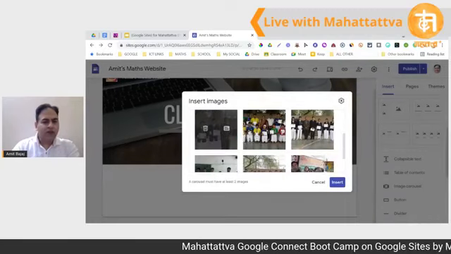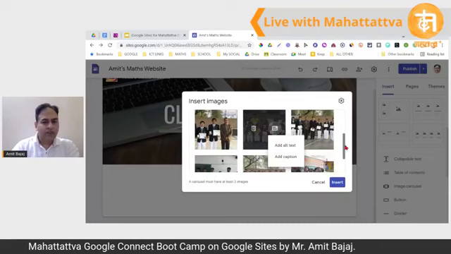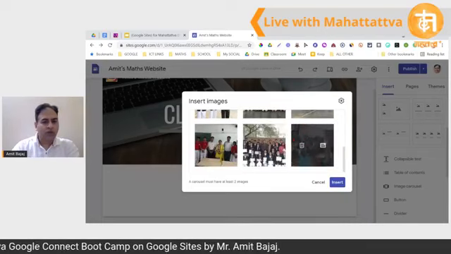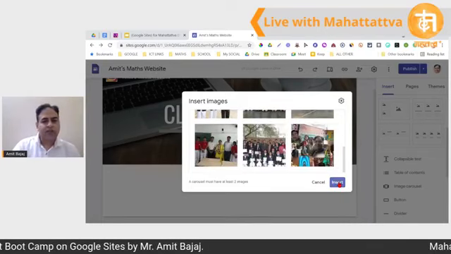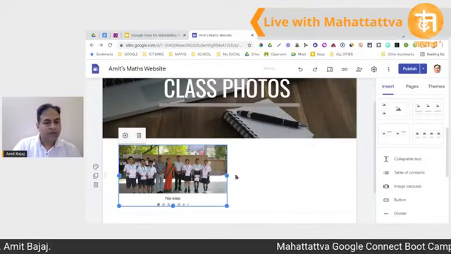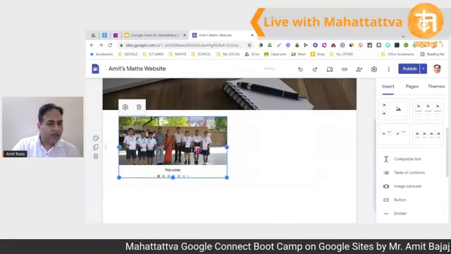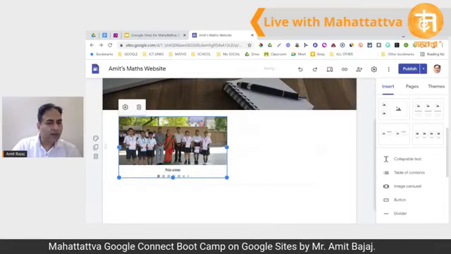So you can always go on adding the caption. Just to save time, I'm not going to do all. And when I click on insert, please check this out. All the images are being added, but that is not visible over here.